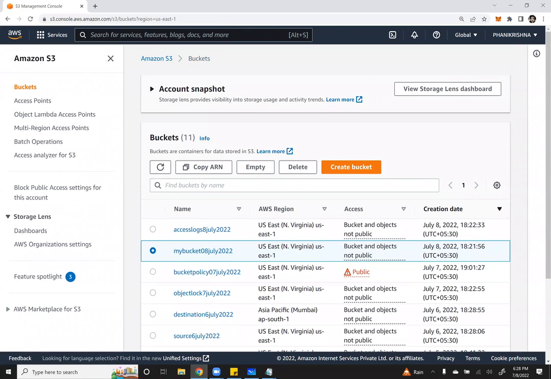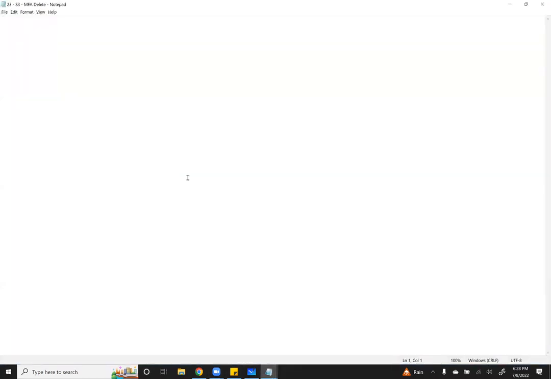In the meanwhile, we will go with another concept, which is the last concept on S3: S3 MFA delete. Sometimes you might get a question on this particular concept in the certification, but in real time, we don't use that feature. But from the certification point of view, you must know what it is, what its purpose is, and how to use it. Can you guess what the use of this S3 MFA delete is? Any guess?